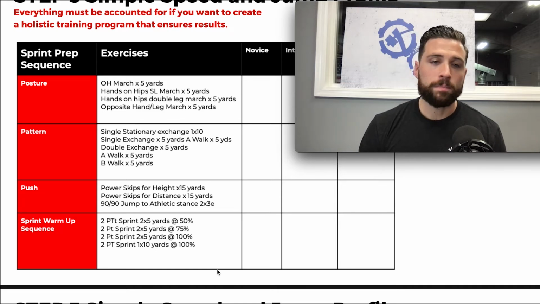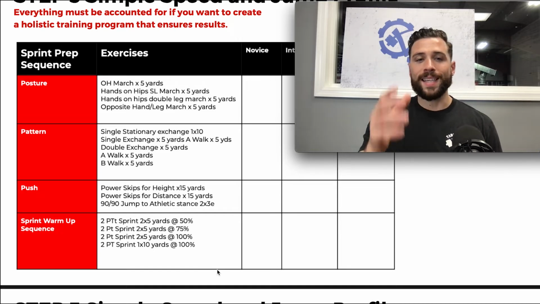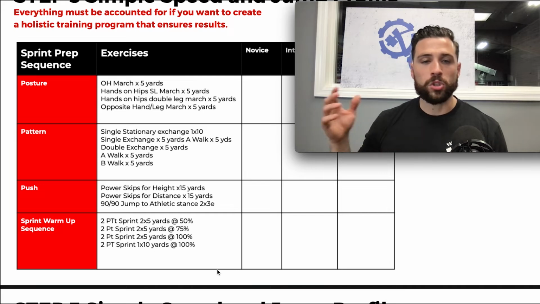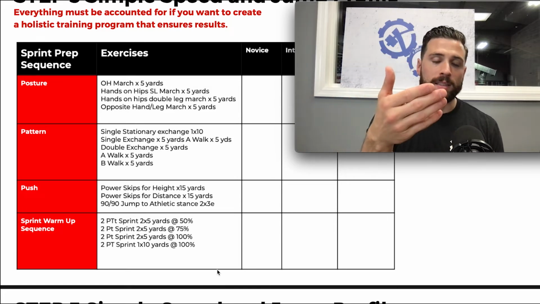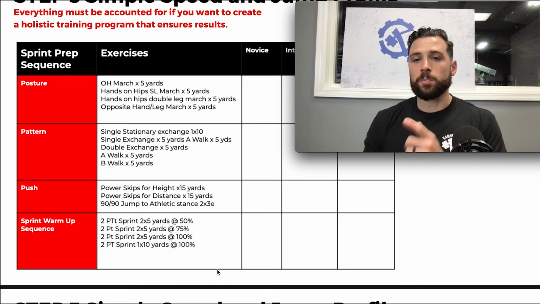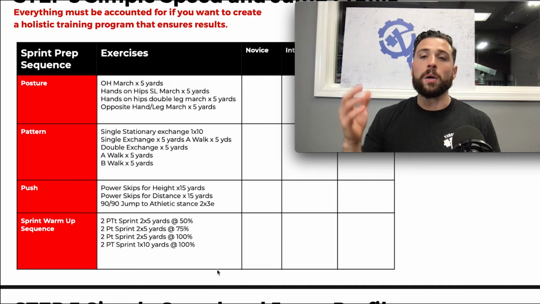Now for their pattern we're looking at exchanges, double exchanges, A marches and B marches, or B walks we should say. Here, it's all about coordination. Where, again, does this individual feel the most comfortable? So during some pattern work, if they can't get that pattern down, I know that that's something that I need to put into their warm-ups. Why? Back to our neuroplasticity. I'm trying to build in specific skill sets to help develop coordination and foundational skills that we can build upon down the road.